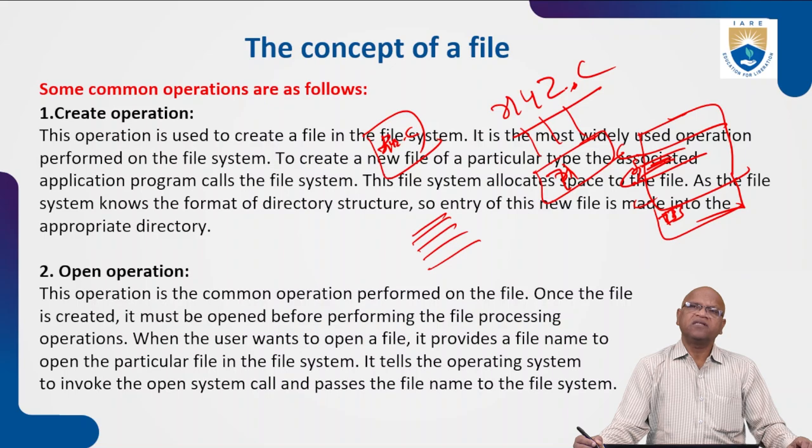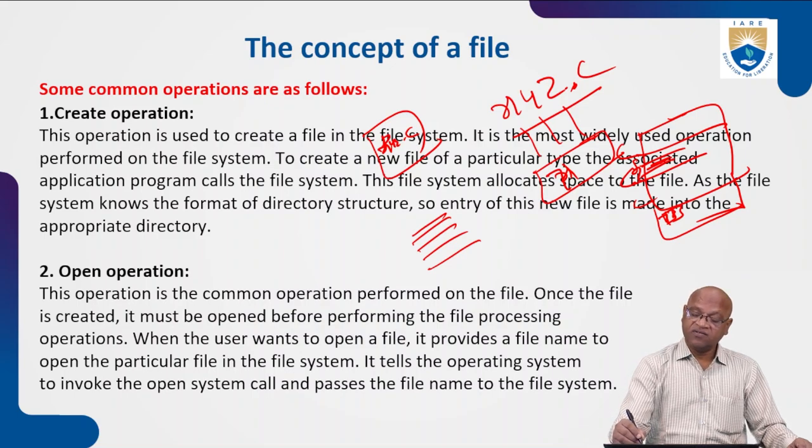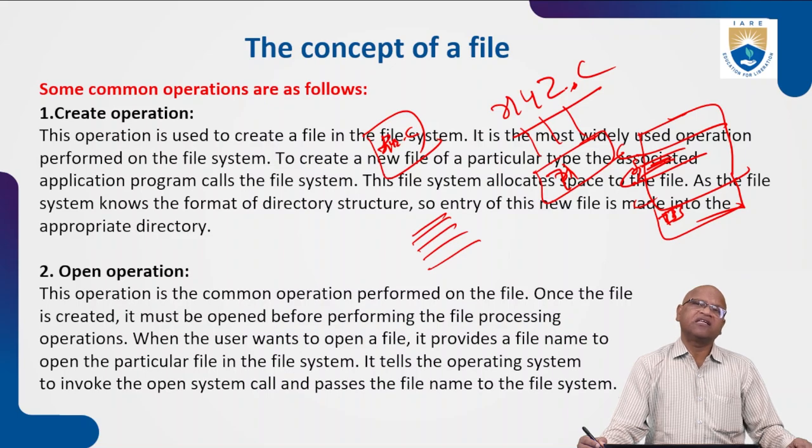File is created means the OS takes care of all these things. The user simply presses the save button, and the rest is taken care of by the OS. The OS asks the name of the program or file and converts it into a unique number. The file is physically saved in the hard disk, either in C drive or D drive, wherever space is available. The starting address where the program is physically saved is also saved here. Everything about that file, when it is created, is saved in the file blocks. We will cover that in Unix or Linux. Actually, this is the same process in Windows also.